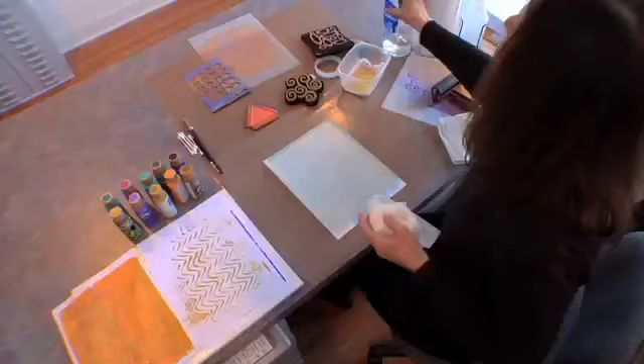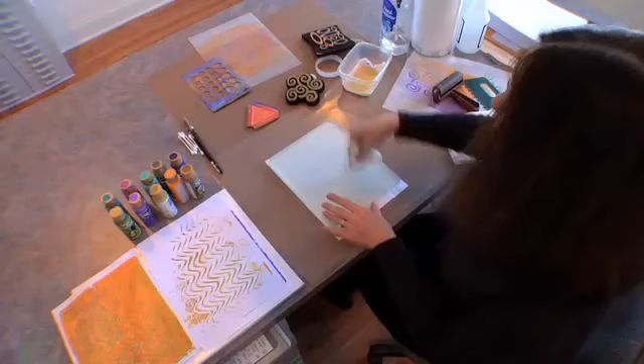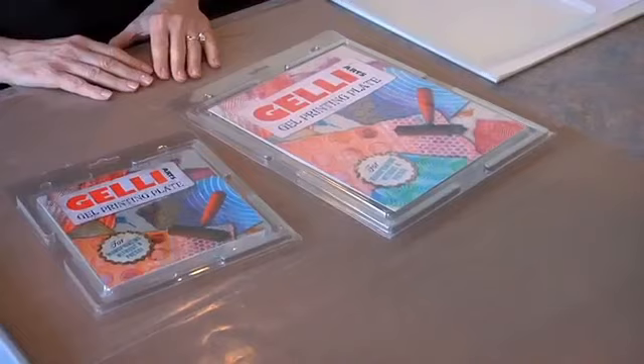Because these paints dry so quickly, you sometimes get an accumulation of dried paint along the edges. Just take some gel hand sanitizer and clean off the edges — you can see how easily that dried paint cleans right off. You can clean your whole plate with gel hand sanitizer, or take it to the sink and wash it with soap and water, or just rinse it with the spray bottle, or use baby wipes. All of those are easy ways to clean the plate.